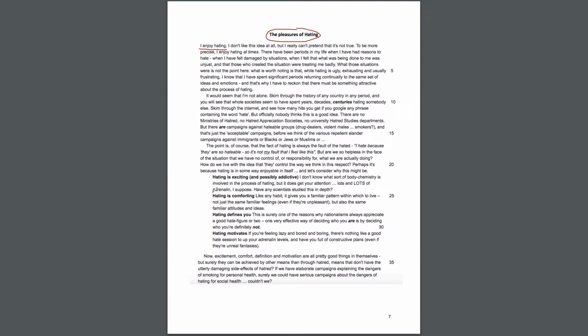So whichever is the task, whichever is the topic you have to talk about, make sure that you have a logical organization of your ideas. Remember, you're talking to somebody on the internet about a particular topic that you're interested in. So as you can see, we have some bullet points, and there's a very clear introduction to the topic. There's a body in which you logically organize your ideas in regards to hating, the benefits, the pleasures of hating, and that also brings you all the way to the conclusion, in which you basically explain and summarize why hating is good for you sometimes, right?